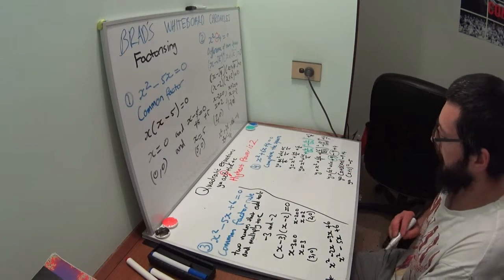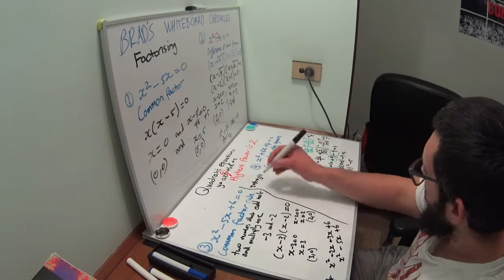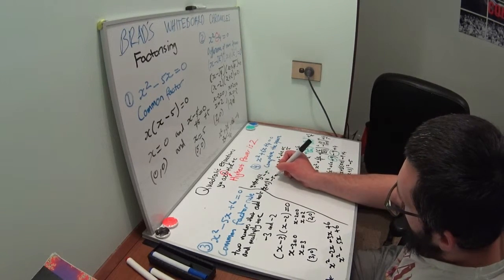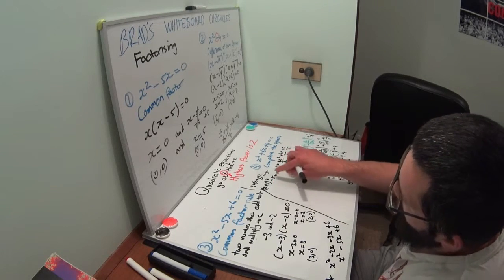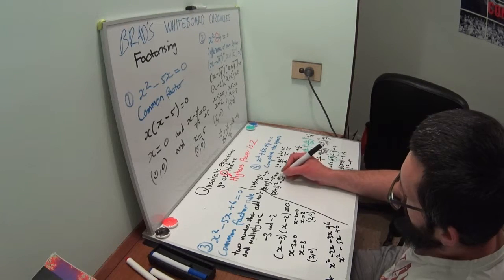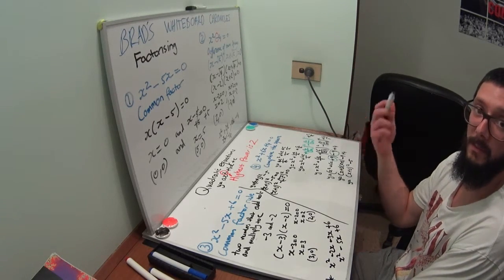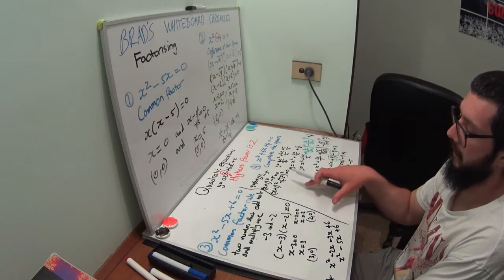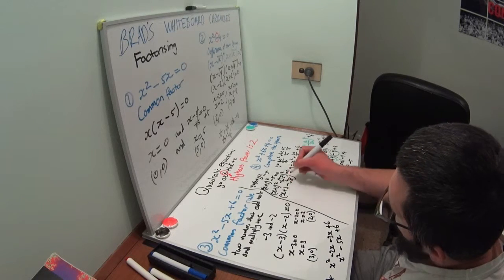Now if I was to find the x-intercepts for this equation, y equals x plus 3 squared minus 5, we're going to make y equals 0. So x plus 3 squared minus 5 equals 0. Now I just want to manipulate this minus 5 so that it looks squared. So x plus 3 squared minus square root 5 squared equals 0. If I square root something, then square it, I'm back to the number I started with. Square root of 4 is 2, and 2 squared brings you back to 4. So squaring something and then square rooting it is pretty much doing nothing to it, we're just manipulating it. So I've got squares, and I can bring the x plus 3 and the square root of 5 within these brackets.